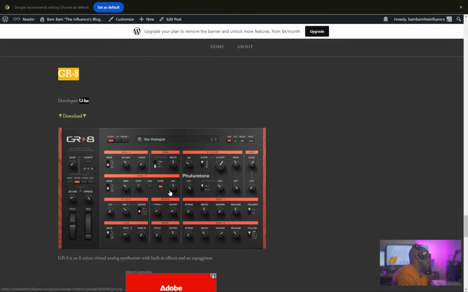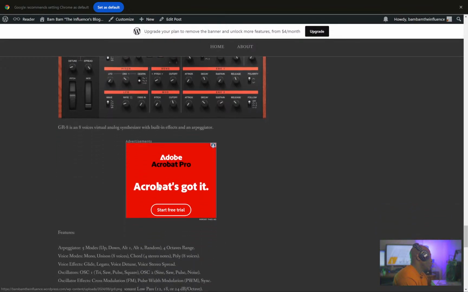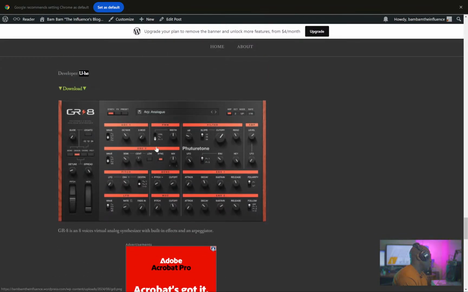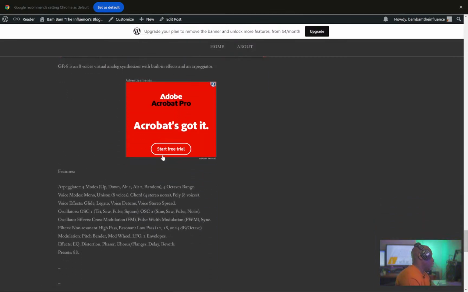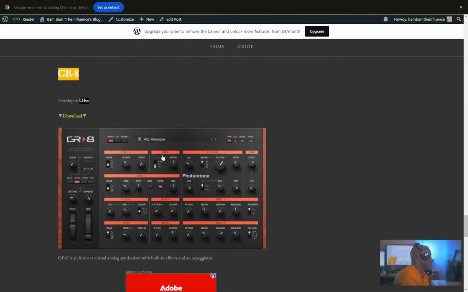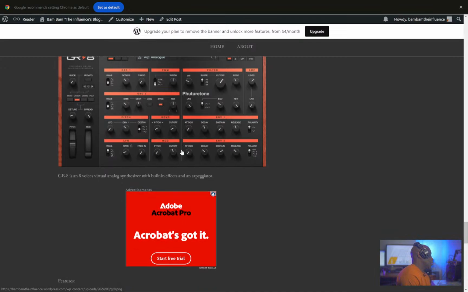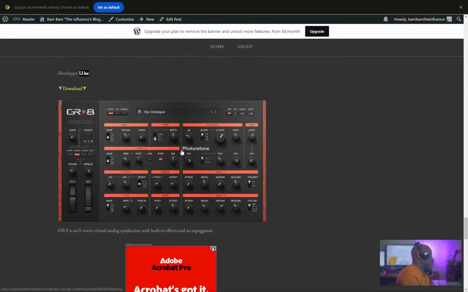Very, very slick, modern, and sensible interface. Very intuitive. I hope I mentioned this before, but I'm gonna say it again. The interface is resizable. There is an arpeggiator mode in here. And I like the way this sounds. It has very lush, rich sounding synth sounds, leads, basses. So if you need those type of sounds, this one will give you that.